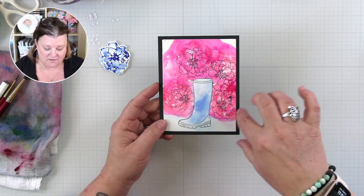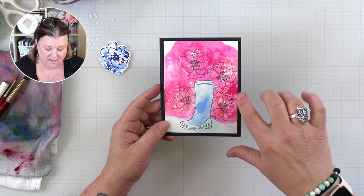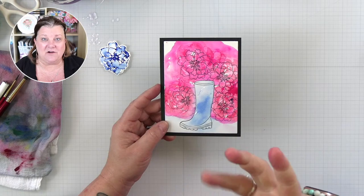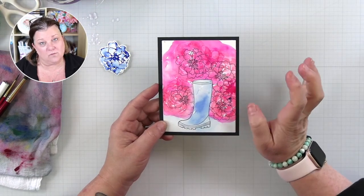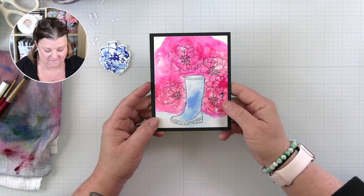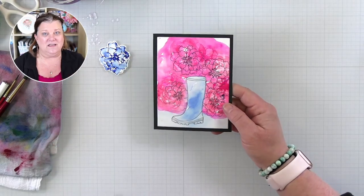We've got watercolor in the background. We've got that abstract watercolor going on in the background. And we did those little C-curve rosettes to kind of create that cabbage rose look. And then overstamped with the big honkin' floral from Wishing You Well to give us that line and wash look that I wanted to achieve. And all the while masking off the boot. So the boot is in.